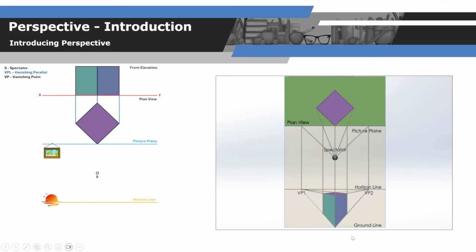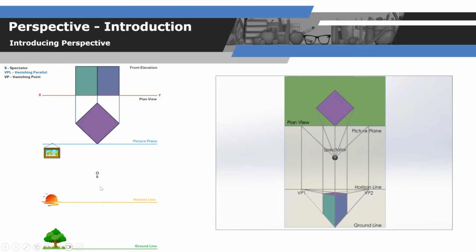Lastly, we're going to identify our ground line. The ground line can be any distance between the horizon line and the ground line. It's not a set distance, but what I would recommend is, if the question is 50 millimeters, put your ground line about 70 millimeters down below the horizon line to give yourself enough space to draw your question. So let's have a go through that all one more time. Our picture plane is on this point here as depicted in the SolidWorks model and also depicted in the animated PowerPoint.